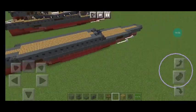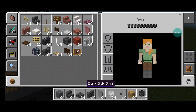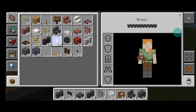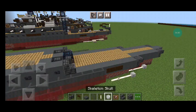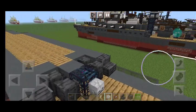And once you copy that to the other side, we can move on to the back now. You want to place a skeleton skull on the back, on the front of this monster spawner.